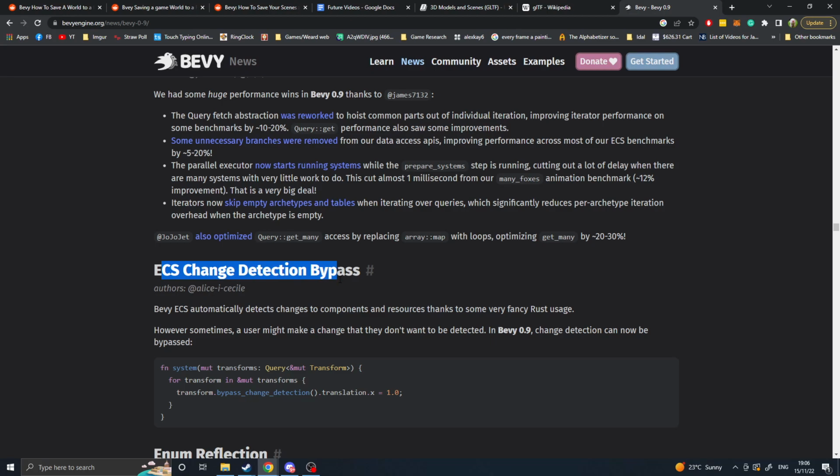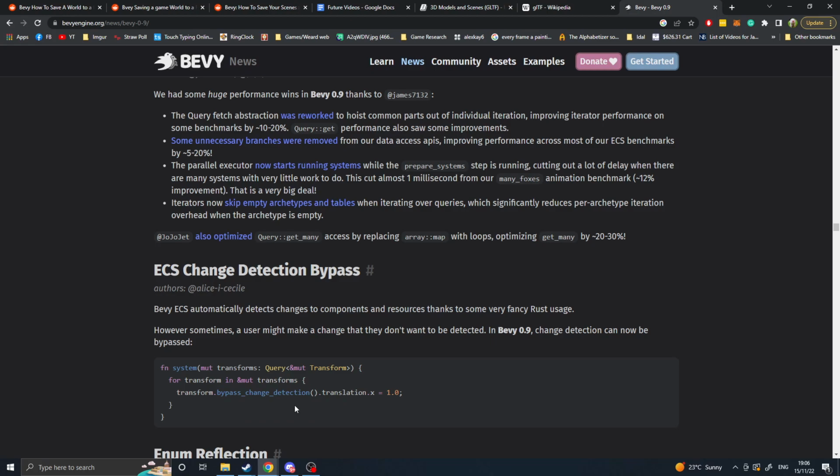Change detection bypass. This is great for anyone who wants to implement some kind of system that may want to mutably change something without triggering the change detection. For example, if you had a value that comes in set by the user, but you then immediately change it to a different value, say you are using some kind of rotation that's fed in as an integer, but you actually want it to be multiplied by some scale factor, you can use the bypass change detection so that your own changes don't get the update applied.